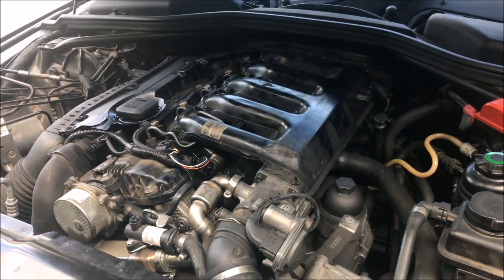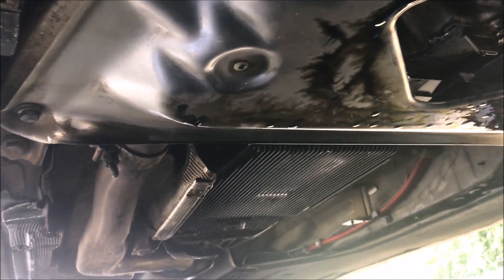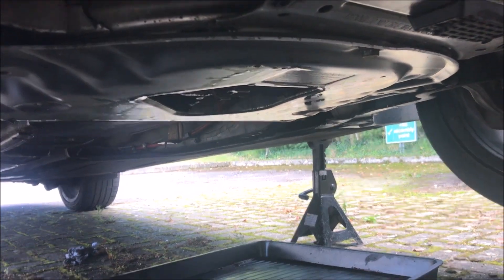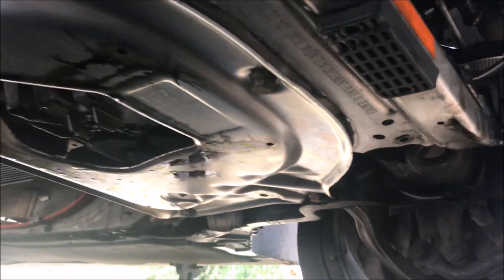If it isn't the cam cover gasket, I'm going to need to move all of that out of the way to work out what it is. As an illustration of how bad it is, oil is still running off the underside of the engine. If this is the start of the video for you, you're lucky - there were some really boring videos yesterday of me cleaning the car. Needless to say it was a thankless task involving lots of rags and petrol, only for me to drive the car and make it all dirty again.